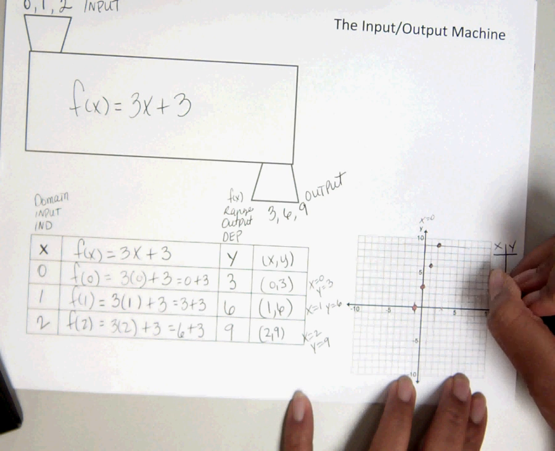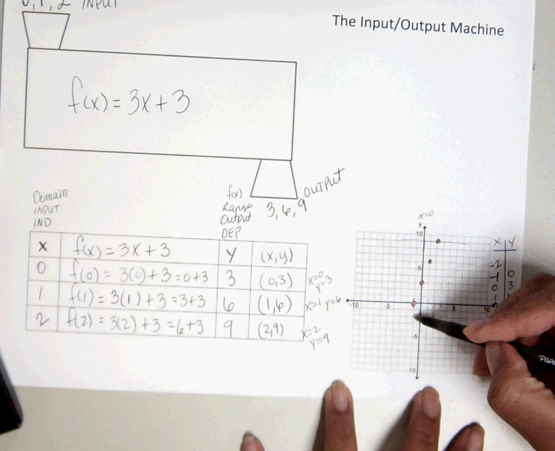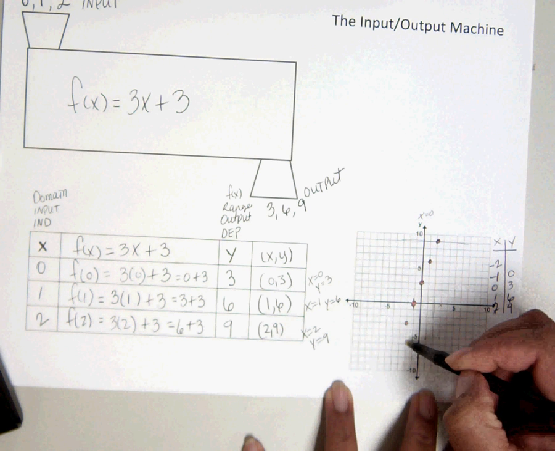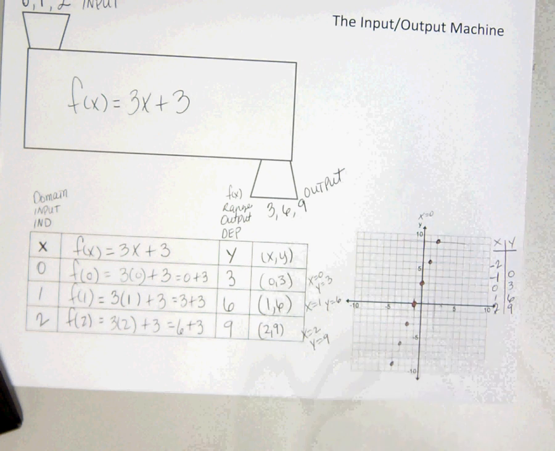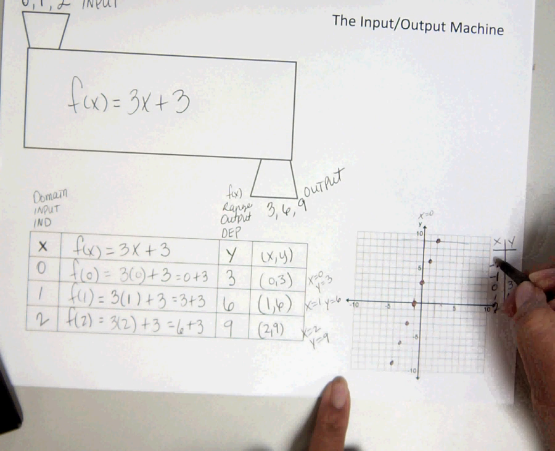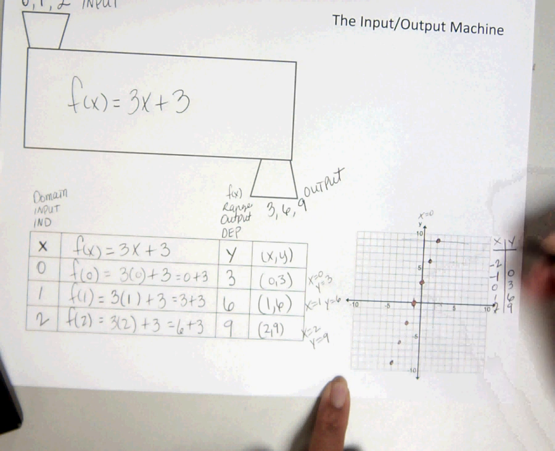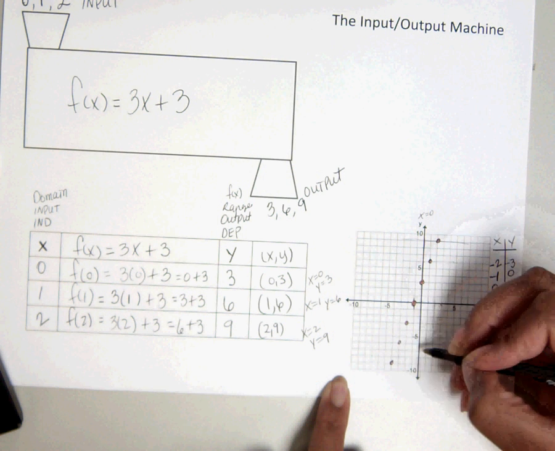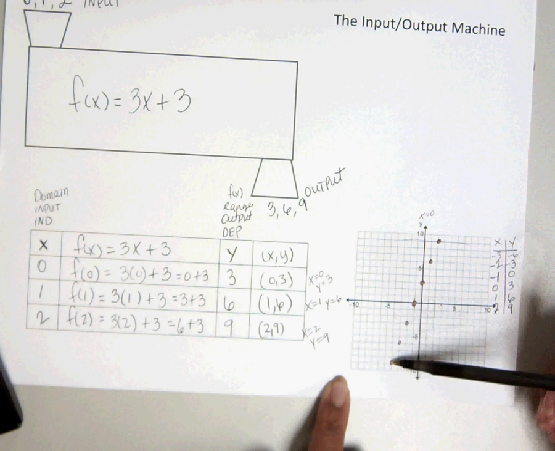So can you tell me what it would be at -2? So right here, could we follow the pattern and go down 1, 2, 3? Yes, we could. And just continue that pattern. Now I have completed and filled in as many points as possible, but I want to write down what those points are. So negative 1 was 0, negative 2 was negative 3. Negative 3 was negative 6. It looked like I ran out of space, but negative 4 would have been negative 9.